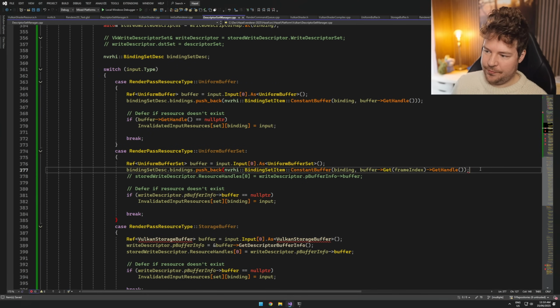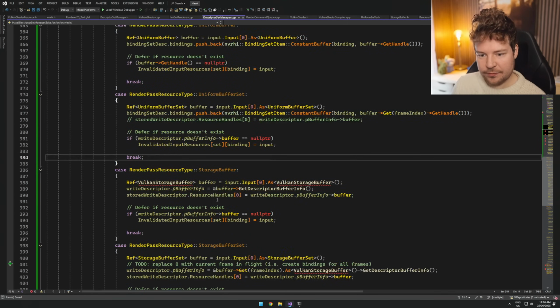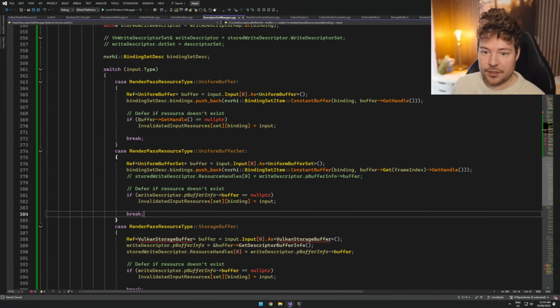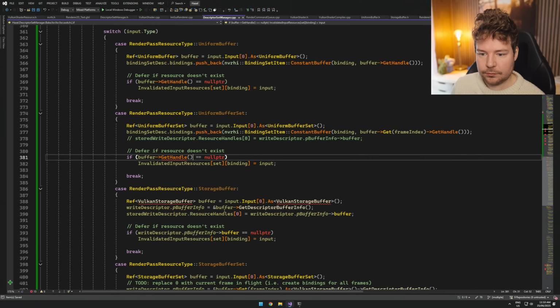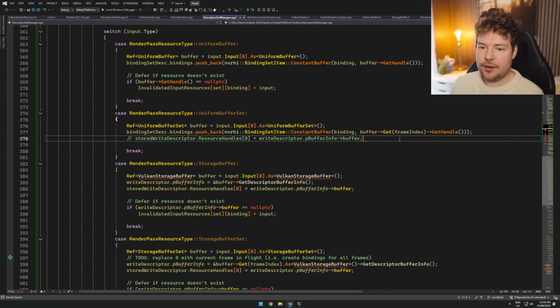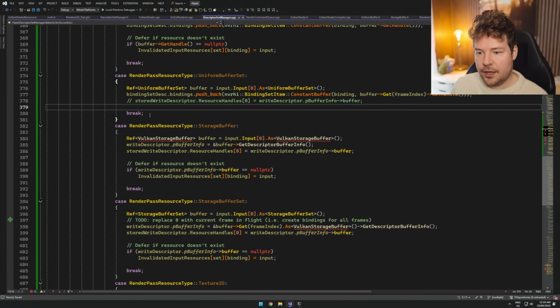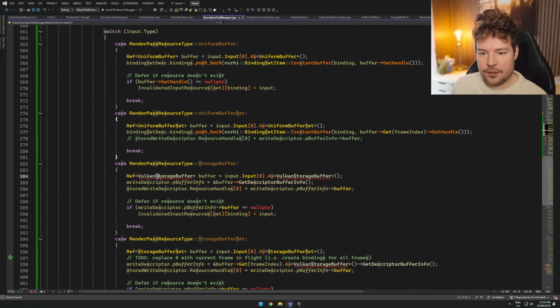And storing it is interesting. I don't know, because it's obviously stored anyway. We'll have to have a look at what on earth I was thinking. This I'm just going to get rid of for now, because we've left it up here and I'll investigate it. Okay, storage buffers, same situation.